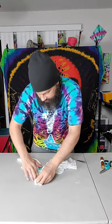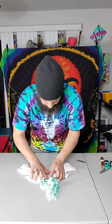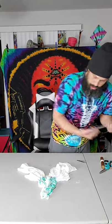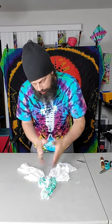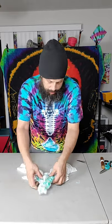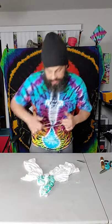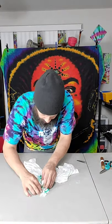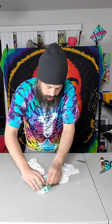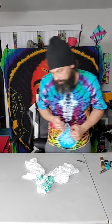All right. Now, I like to cross a little action right there. Every time I'm scrunching, I'm trying to bring all of the pressure towards the center while trying to keep it nice and flat. I want as much surface area as I can still get. That's what I'm really going for, getting that nice clean surface area so that my dyes don't have a whole lot of space to travel into the shirt, so that I get better saturation this way, just because it's thinner.